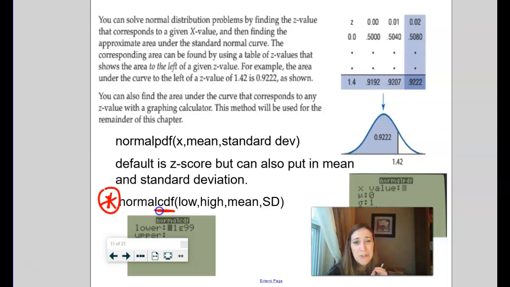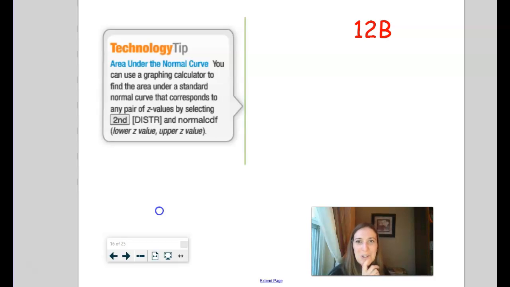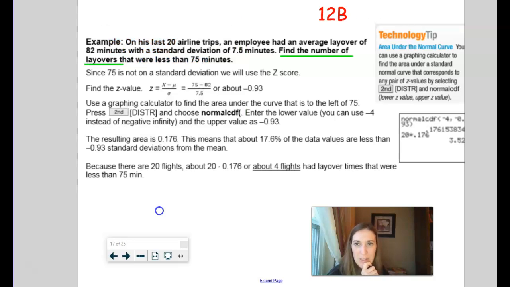When you're working with z-scores and they ask you for something like a lower bound or upper bound, the idea is that the curve doesn't end, right? So if you need something way far to the left, you just put a ridiculously large negative number and call it good. I'm a big fan of negative 99999, works for me. All right, so it does show you as a little tip from your book. We're about to go over that in a minute. This is an example from your notes.